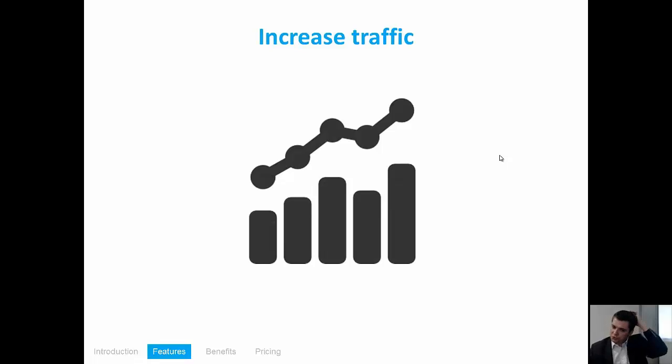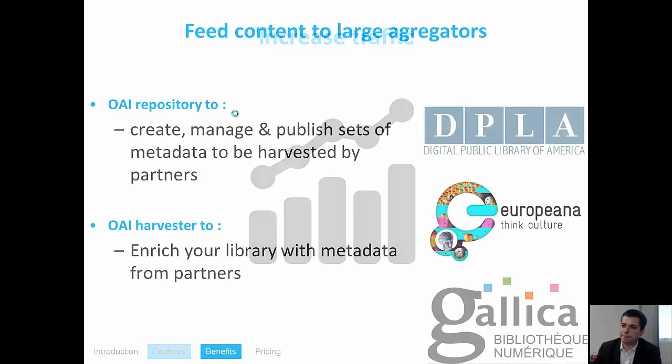Okay, another important point is, at the end, the visibility of this library and this content. Because content owners want to invest in a solution, but at the end they want visitors, they want traffic, they want people that are searching on Google and find them and get to their website. So we have several tools for achieving this.